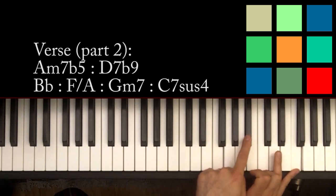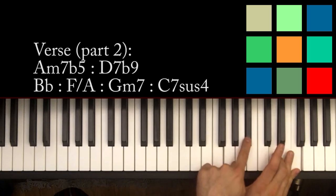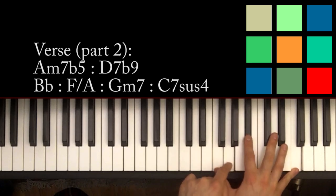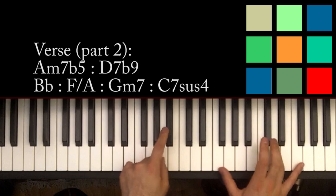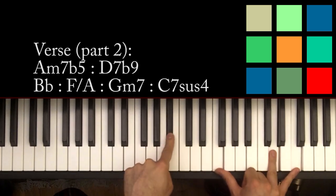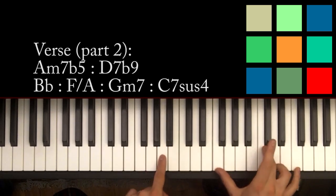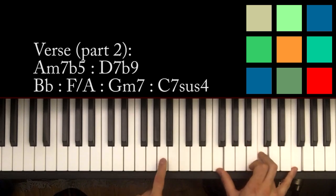So the next series of chords are like this. The next 3 chords, you'll see these middle notes are basically just moving down, not exactly in parallel, but kind of at the same time, right? So if you split that open, you've got this B flat, and then you've got an F over an A, which means this moves down to the A. That's the over the A part. And this 4 finger moves to a C. And you'll notice that you're basically playing an F chord, except it's over the A.